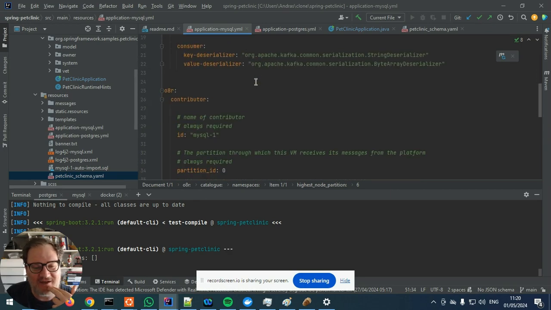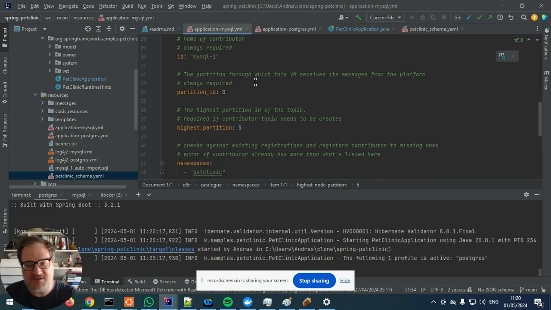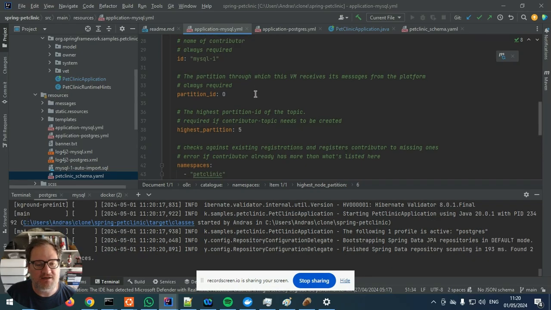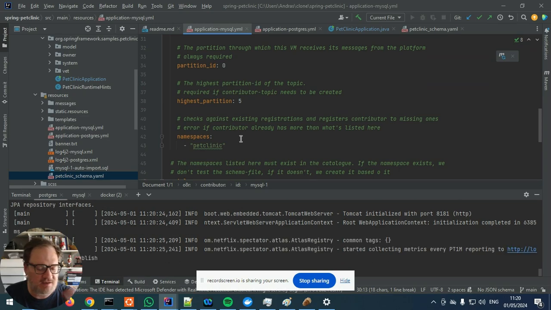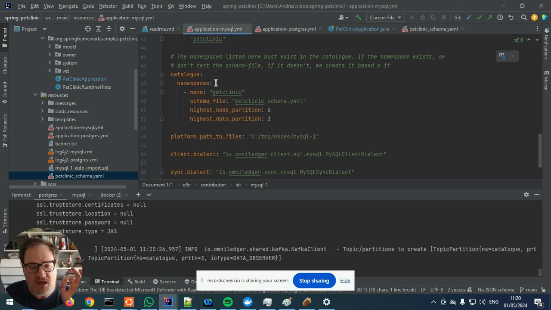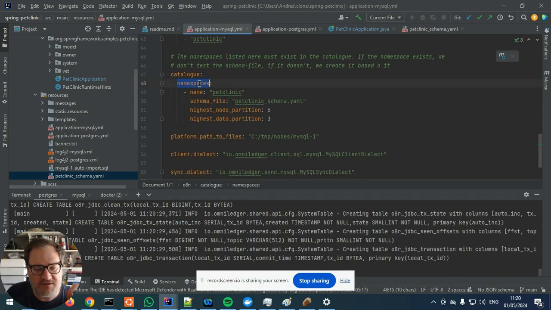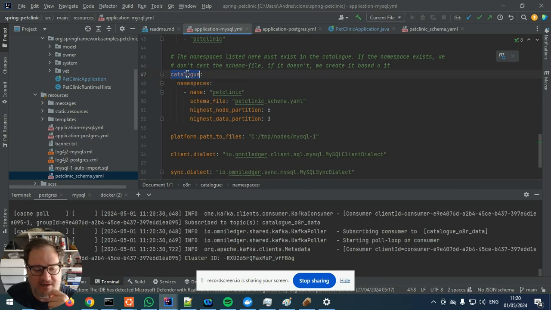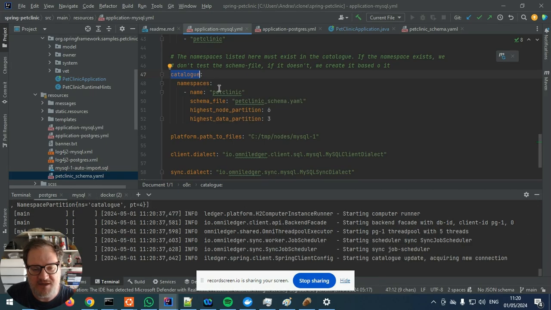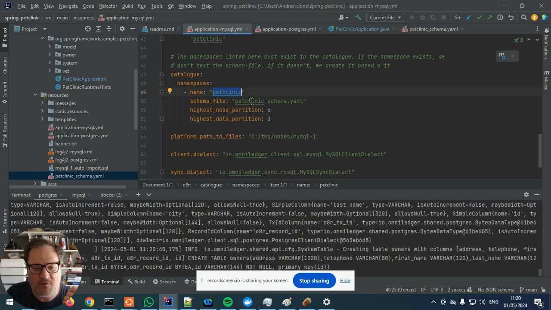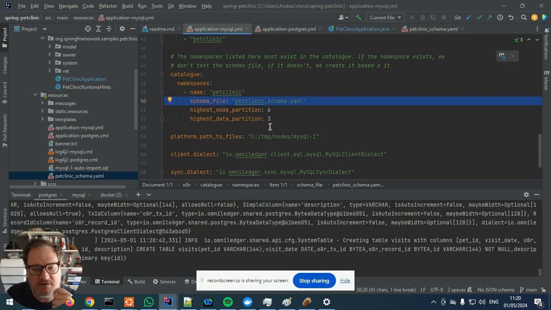The property file tells us, so this is the profile of the Spring Boot application. As you can tell, this is called MySQL 1, and it has a partition ID, yada yada. It's not particularly interesting. What is interesting is this part, which is called the namespace within a catalog. And what it says is that it's subscribed to a namespace called Pet Clinic, which is defined by the schema file.